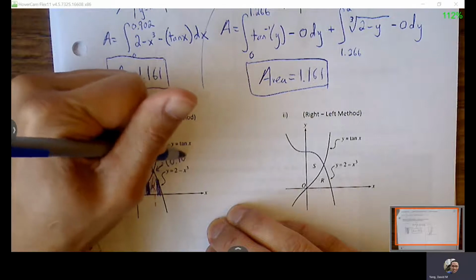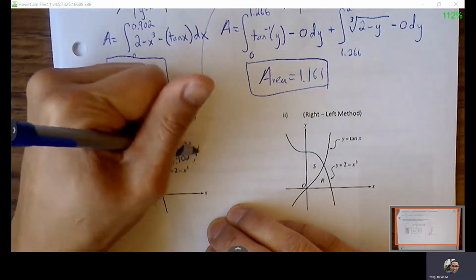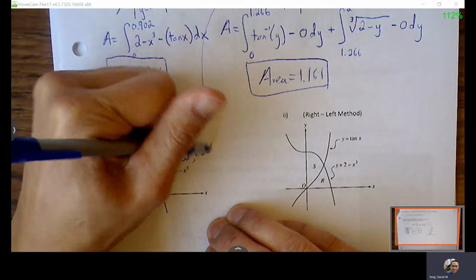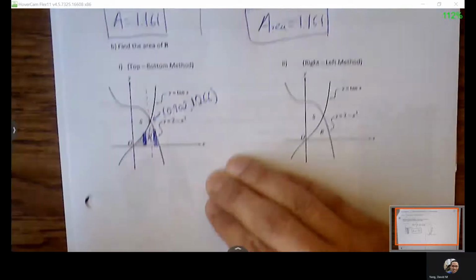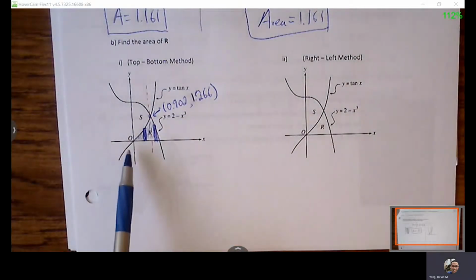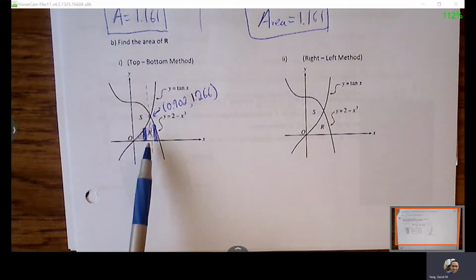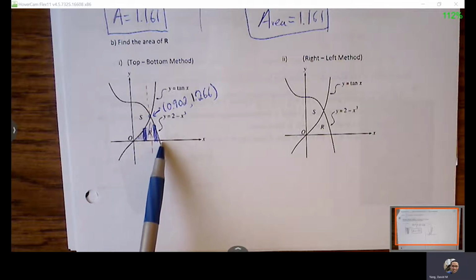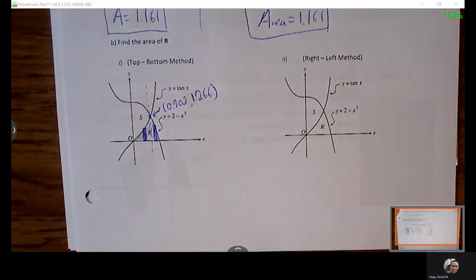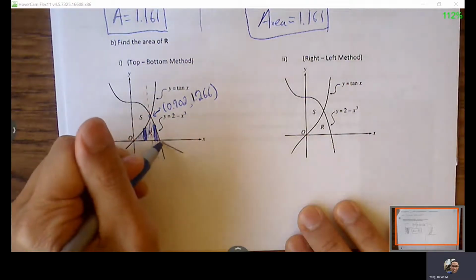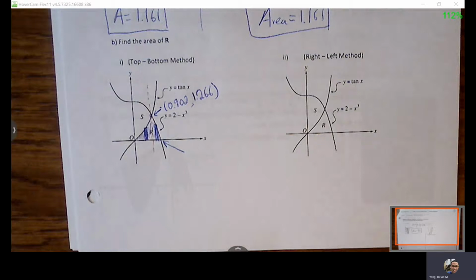So I'm still going to write out the full ordered pair, even though I'm not going to use the y value, just for reference here. Now, there's one more thing that we need. We know the first region is from 0 to 0.902, which is fine. But then the second region is from 0.902 to this x-intercept. So we're going to make the calculator find that x-intercept for us. Because we're missing this other boundary, we can't just read it from looking at the picture here.